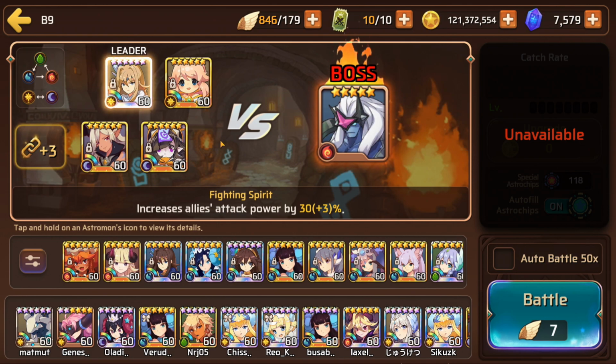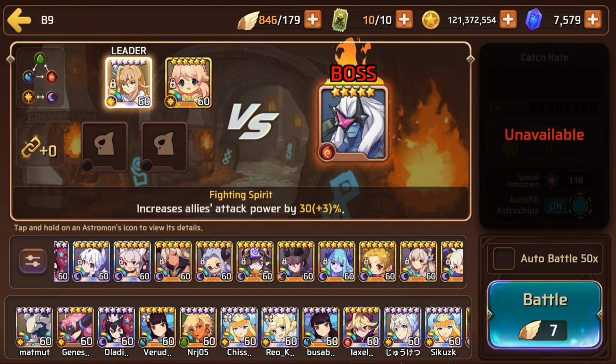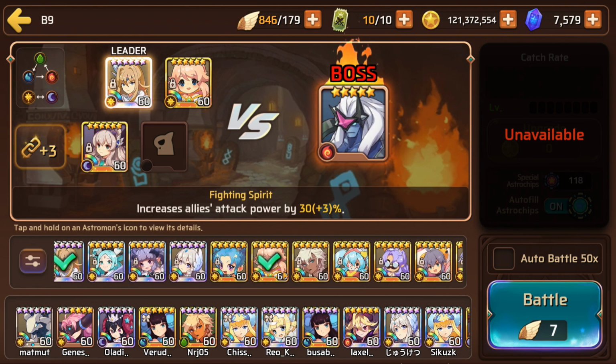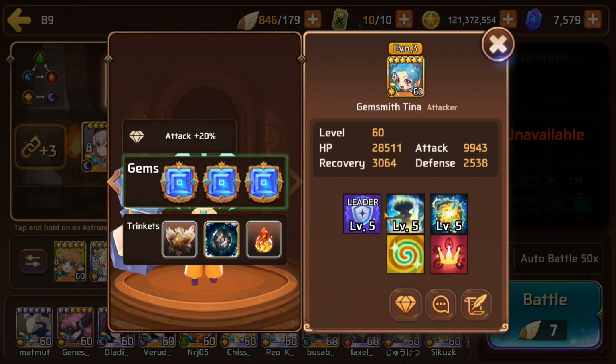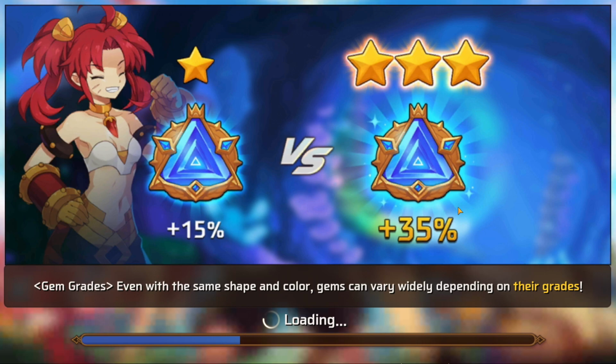Let's see here, though. Let's throw Valkyrie in there. I think you've got full gems, right? Yeah. Let's throw Tina in there. Change it up a little bit for those.